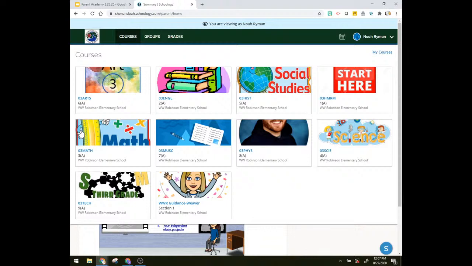One of the questions that we have been getting is that some folks are saying, I go into Parent Portal and I see my child's entire schedule, but I don't see all those courses in Schoology. Most of the time, the reason for that is many of our courses, particularly at the middle and high school, run either on quarters or on a semester. It is designed so that in Schoology, only current courses populate in order to keep it from being overcrowded. So you won't see second semester courses right now, or courses that start in quarter 2, which is about mid-October. When the time hits for those, then they'll be populated. If you have any questions about that, again, please reach out to your school.